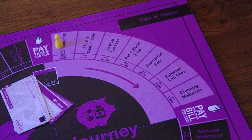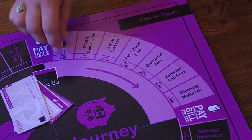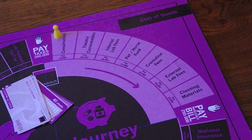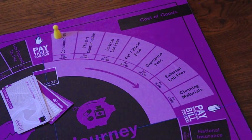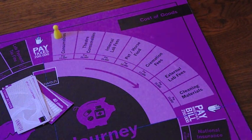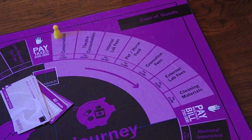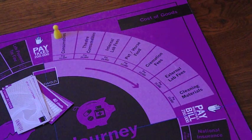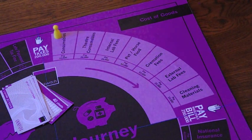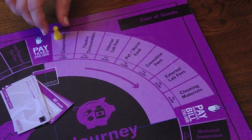As we head into the cost of goods section, this for most team members again is a big surprise. If we look at consumables, these are items that just come and go out of the practice. They're not drugs, they're not involved in theatre, they're just elements of the everyday running of the business. You might want to think about washing up powder, cleaning fluids, mop heads, pet related consumables. This is a sum of money that just has to be paid.